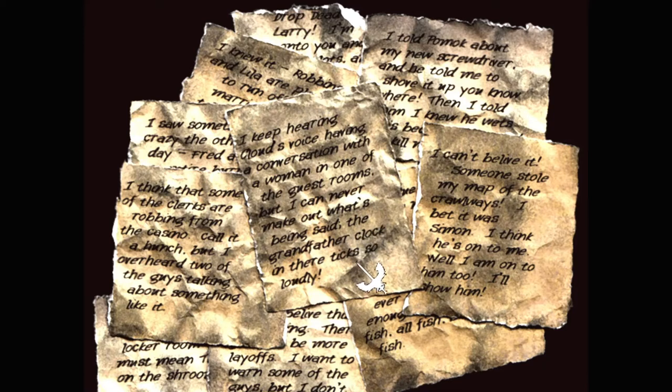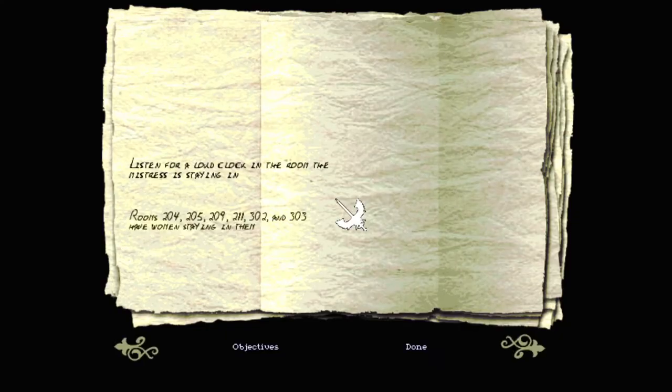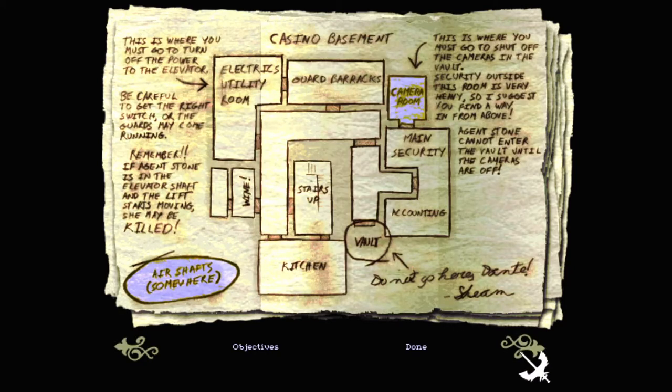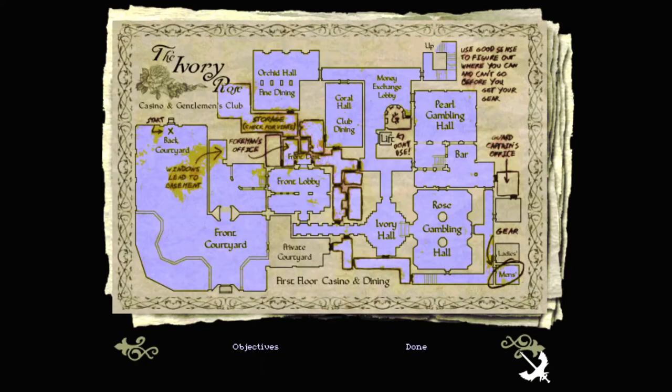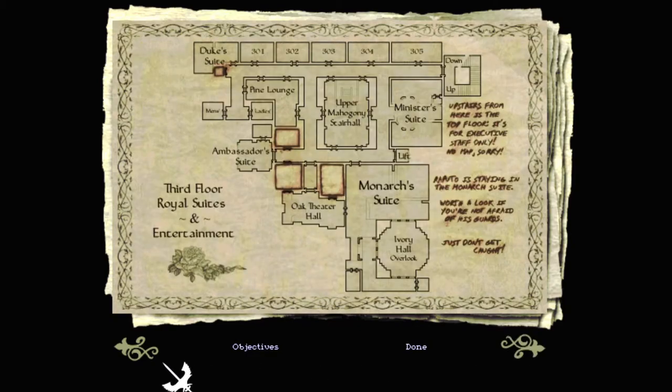Right. Woman in one of the guest rooms with a grandfather clock. What was that note? Listen for a loud clock in the room the mistress is staying in. Rooms 204, 205, 209, 201, 302, 303 have women staying in them, which is from the ledger, I guess. So that's valuable information.